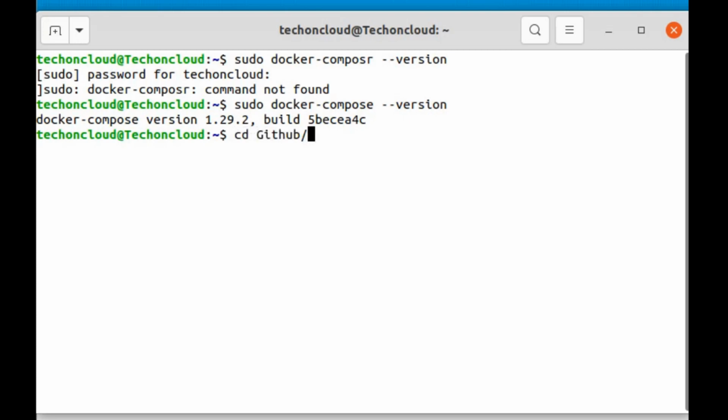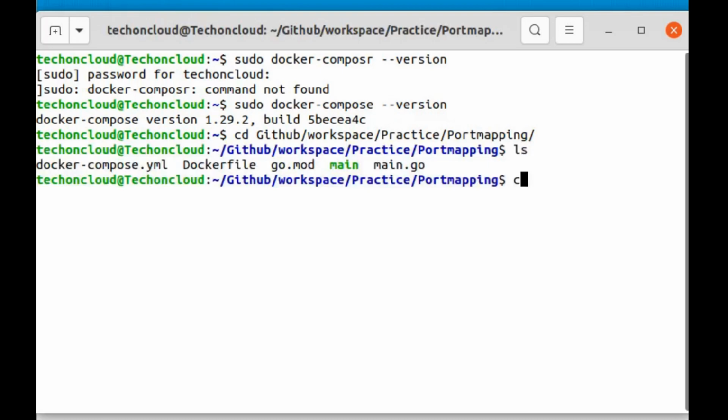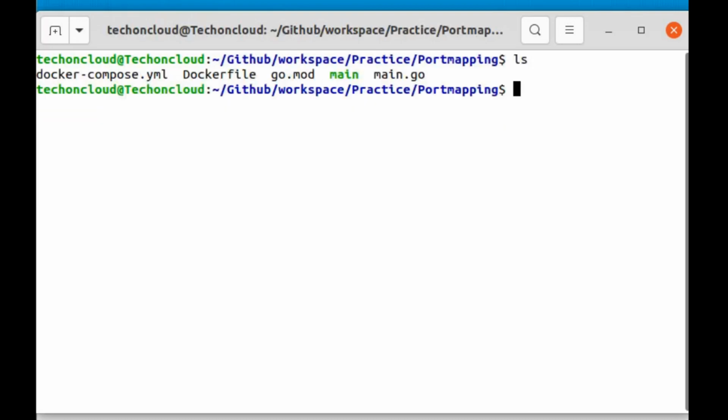cd GitHub workspaces, then we go to practice, then port mapping, ls, clear, ls. You can see I have a docker-compose.yaml file. Before moving further, let me clarify something about the file name.